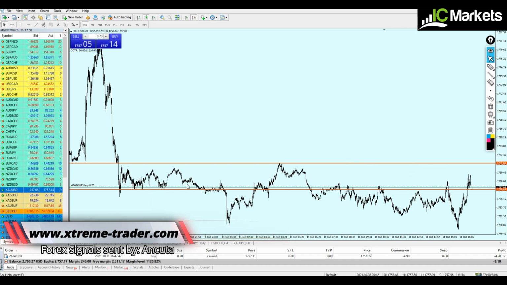And my friends, please pay attention. First of all, let me just set my stop loss. Perfect. Please pay attention to the spread. It has opened exactly where the market was, and of course the reason is I'm using IC Markets, and as we can see, the spread is lower than one pip, and this is amazing. This is what you need in order to make profits with this strategy.